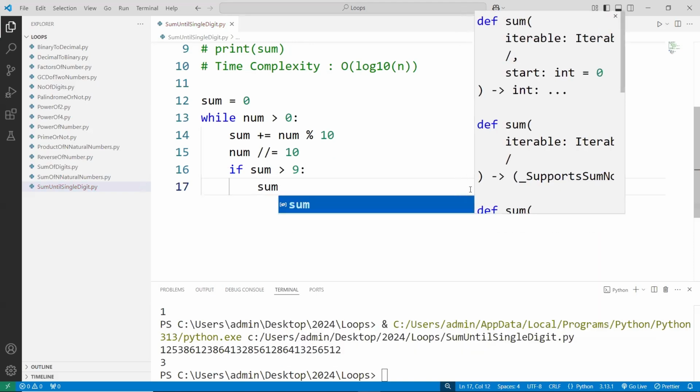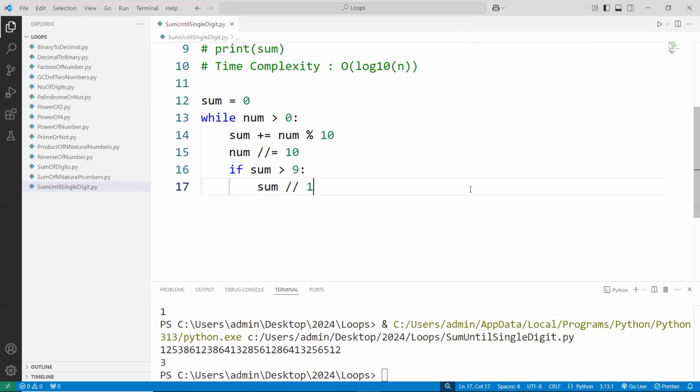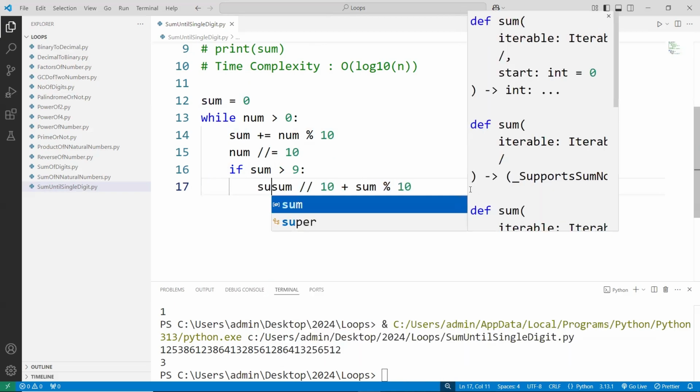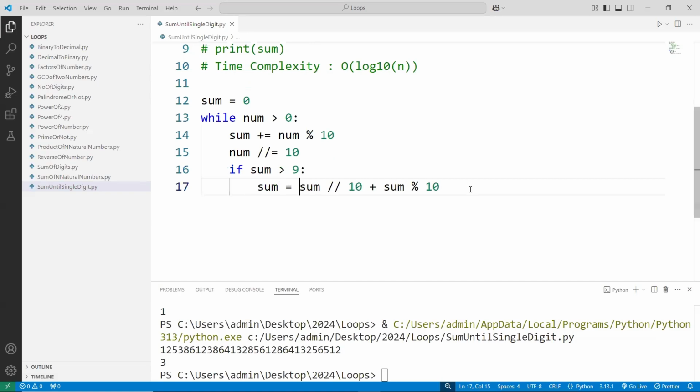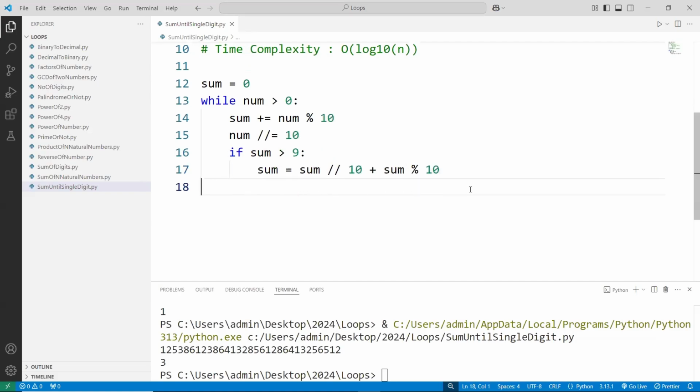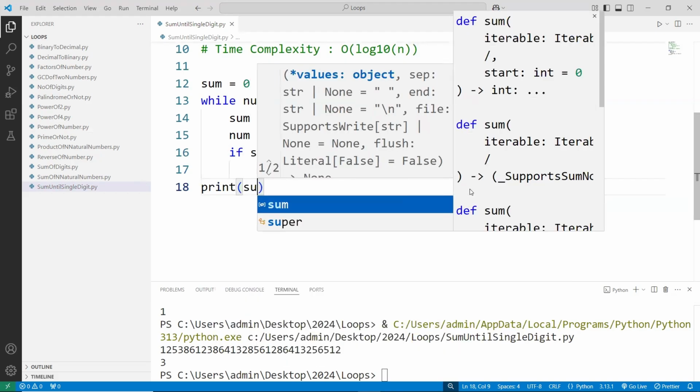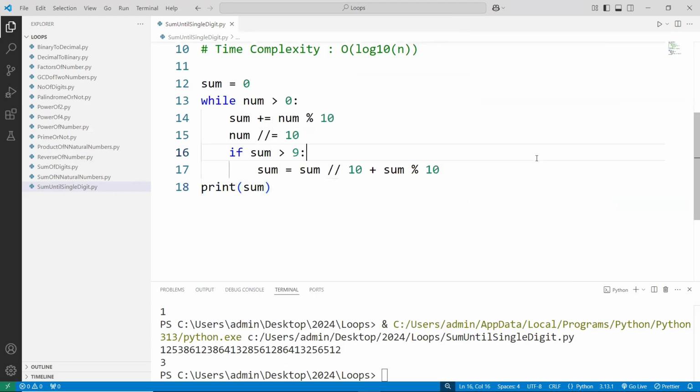When you divide by 10, you get the first digit. Similarly, when you do modulus 10, you get the last digit. After addition, we need to store it in our sum only. So sum would be sum divided by 10 plus sum modulus 10. At last, once you are done with your while loop, just print our sum.